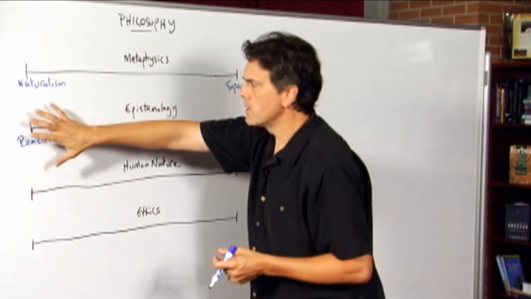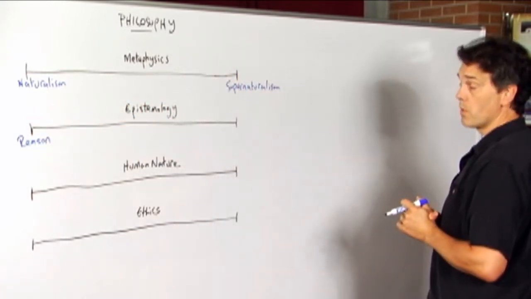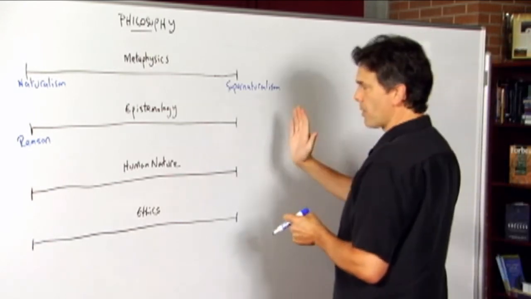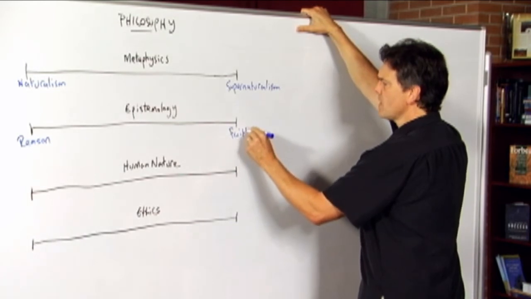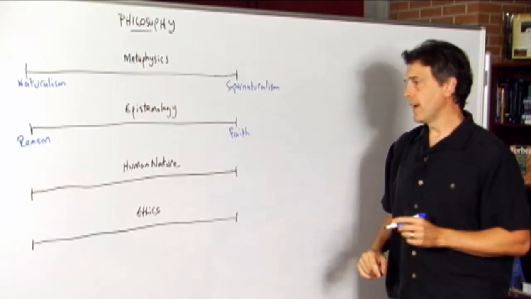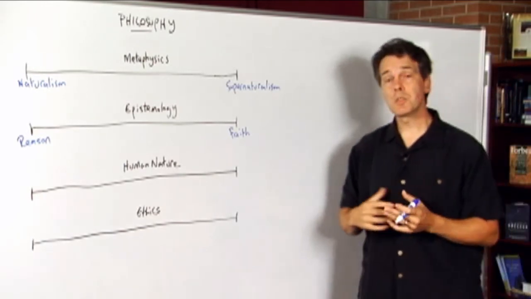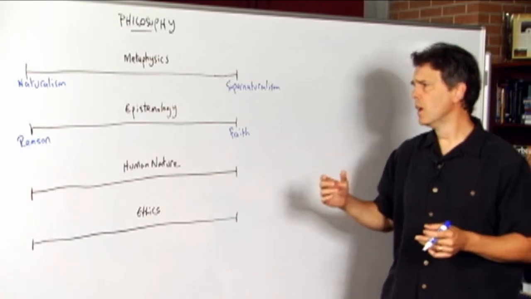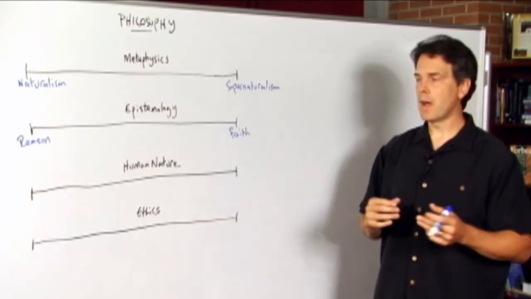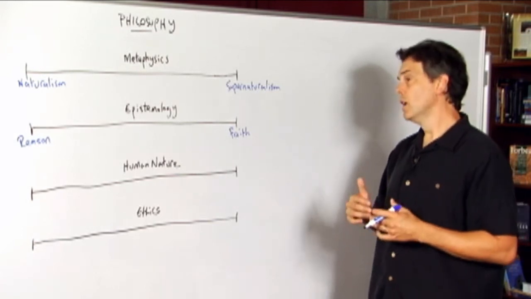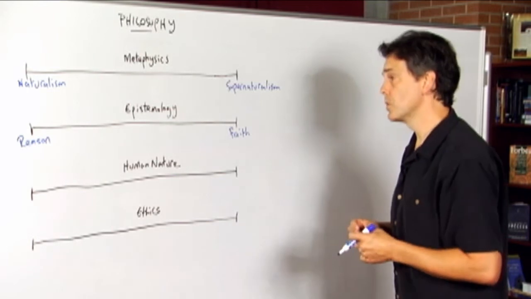And then, and only then to the extent that we've gone through those processes do we come to know important truths about the universe. And then at the other end of the spectrum we emphasized a position that's a strong faith position, arguing that the important truths that we need to know or important beliefs that we have to have about the world are either not accessible by reason or contradicted by reason, but nonetheless there are things that we should believe, and so we should make a faith commitment to come to believe those things as well.